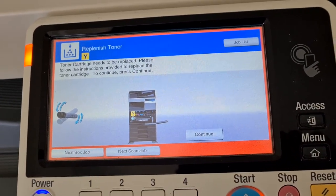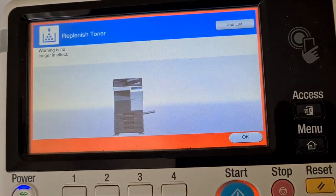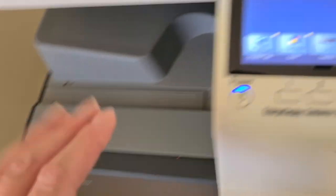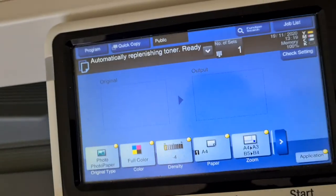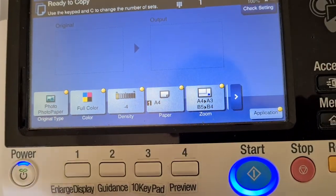I know what it's like to feel painful nostalgia. Anyway, we're going to continue doing this demo and just delay the toner out — we're going to open and close the front door to make this toner cartridge go a little bit further, and we won't lose the settings. If we try to get rid of the toner-out indication by changing the toner, all these settings will be lost — which was really silly design by Konica Minolta. I do get very angry at that company frequently, and I also feel a sense of humorous derision toward them.